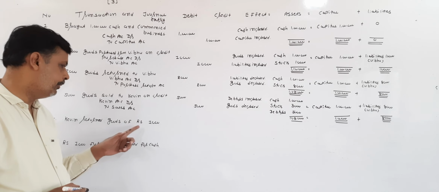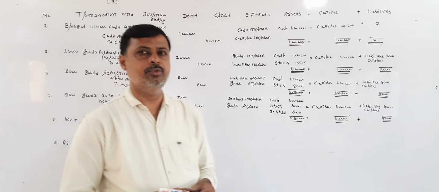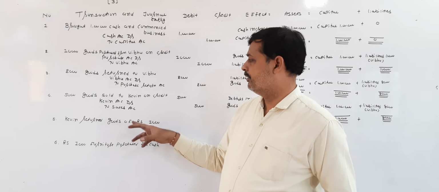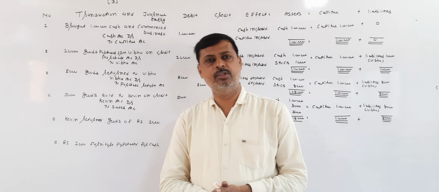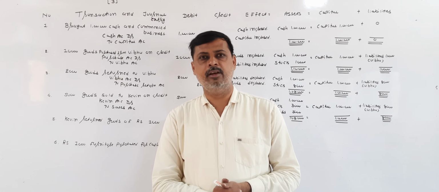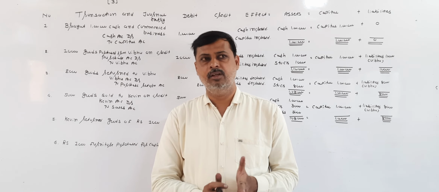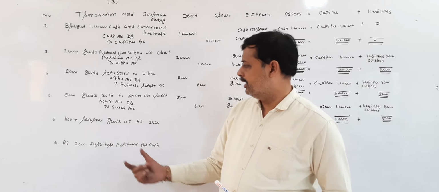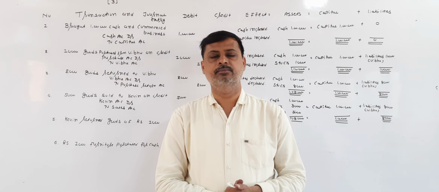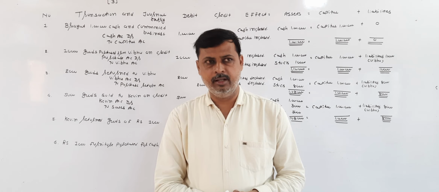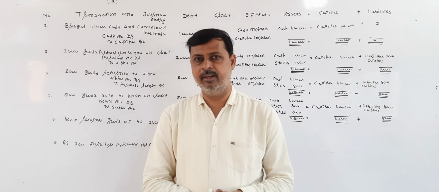They will return goods of ₹1,000. So here we sold goods to Kevin on credit. Now Kevin returns these goods. So goods come in. Sales return account effect. As per rules of real account, debit what comes in? So goods come in, so sales return account debit. And these goods are returned from Kevin. So Kevin is giver, Kevin account effect. And as per rules of personal account, credit the giver. So Kevin is giver, so Kevin account credit here.